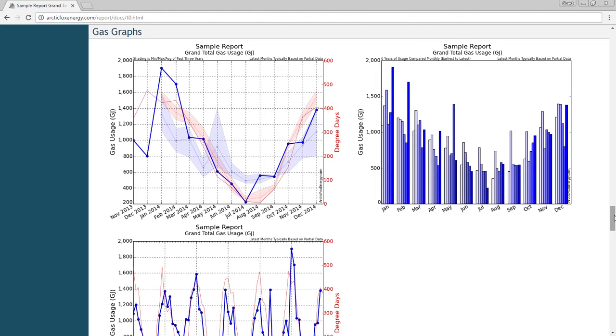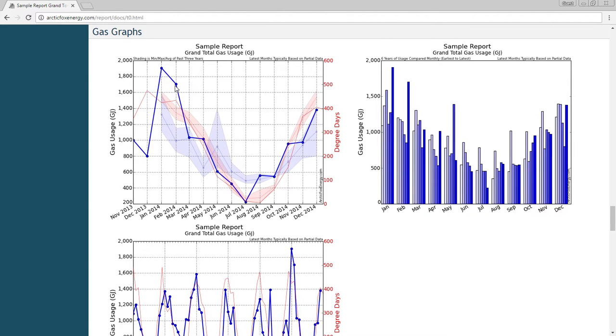Energy and facility managers are most interested in these graphs because they compare the current usage, which is the bold blue line, to the minimum, maximum, and average use of the last 3 years, shown here in light blue. This way we can see at a glance how we're performing compared to previous years. And if there's a spike in usage above the maximum of the last 3 years, as we can see here in January and February, this may indicate an equipment issue somewhere that needs investigating. We've seen cases where catching these malfunctions early can result in many thousands of dollars of savings.